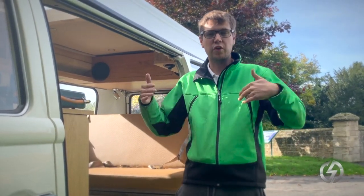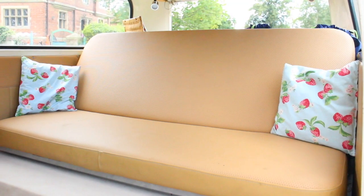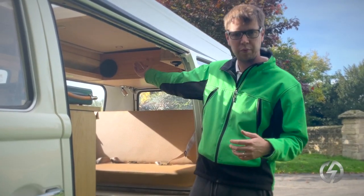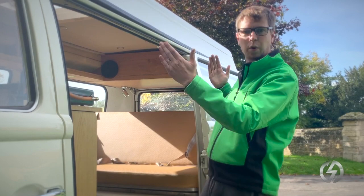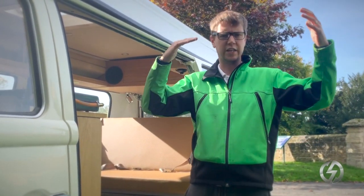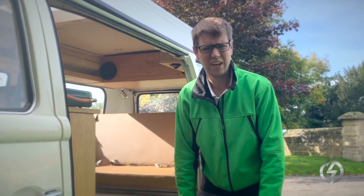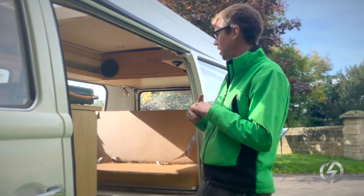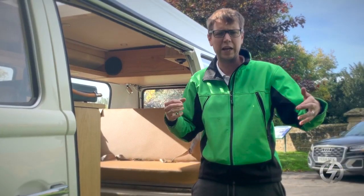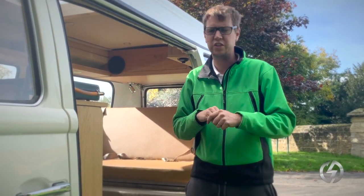Also in this camper we've got a full width rock and roll bed — not the three quarter, full width — so tons of space for sleeping but also just for chilling on an evening. We've also got a bit more storage up along the top. This is quite a large pop top space on this one, so when it's popped up you've got loads of space inside to be standing up full height. Personally I hate the ones without pop tops because you're on your knees the whole time. Love having this full pop top. You've also got this beautiful shelf storage all the way around the outside — a little place where you can put knick-knacks, bits of food, bits of crisps, anything else you need to grab.